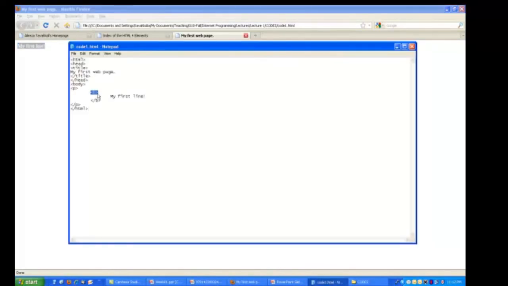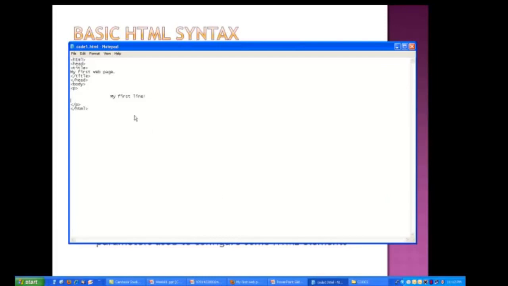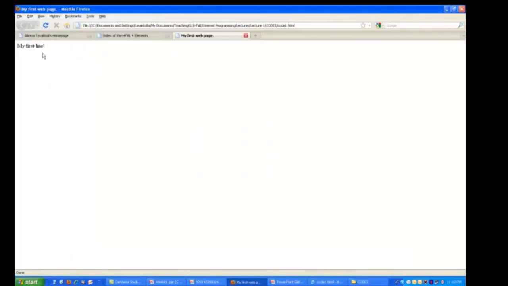Now if I take this element out and I refresh the file, it will not be presented in boldface. As you saw, HTML is not a case-sensitive markup language. So if I use a capital B instead of a lowercase b, it would not make any difference as far as the rendering of my text. And just to test it, I would like to show you how it shows. So if I refresh the text, it will become boldface again.